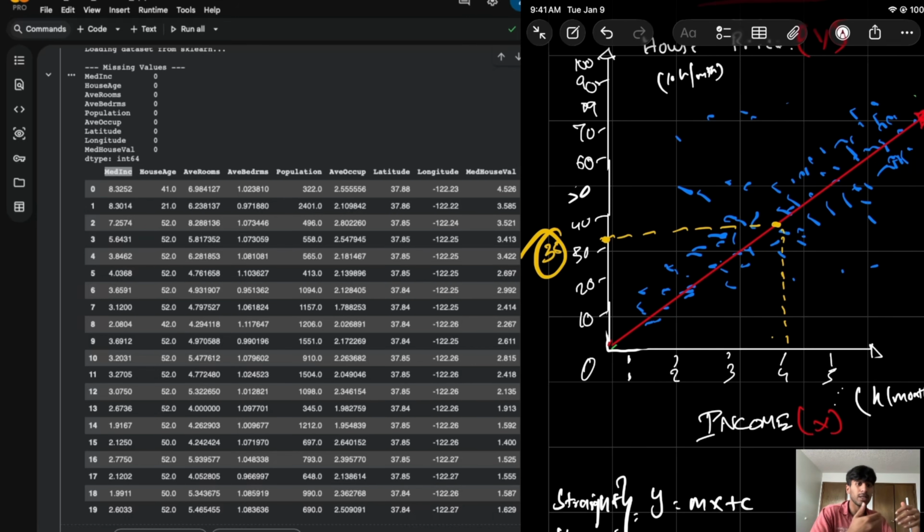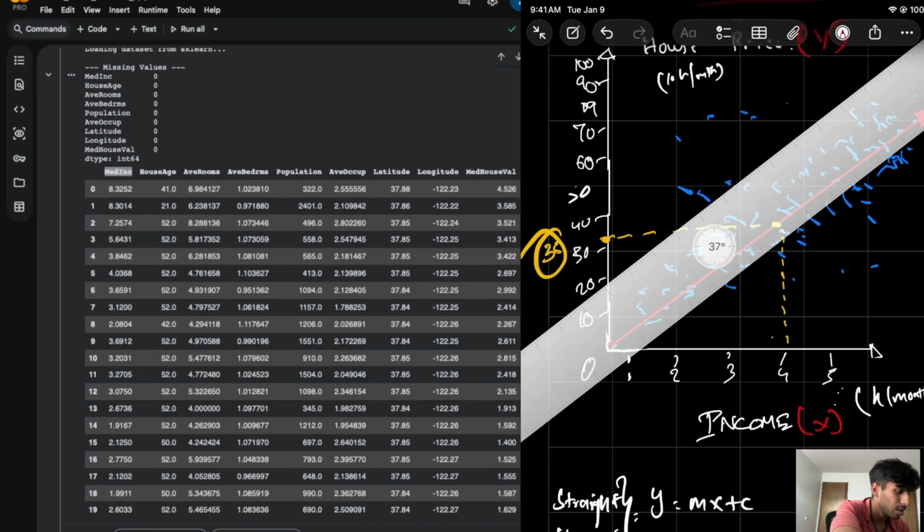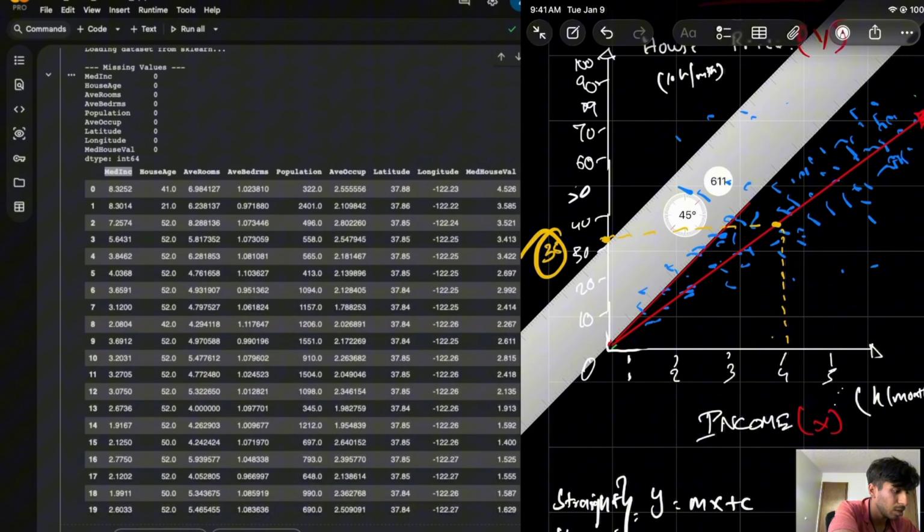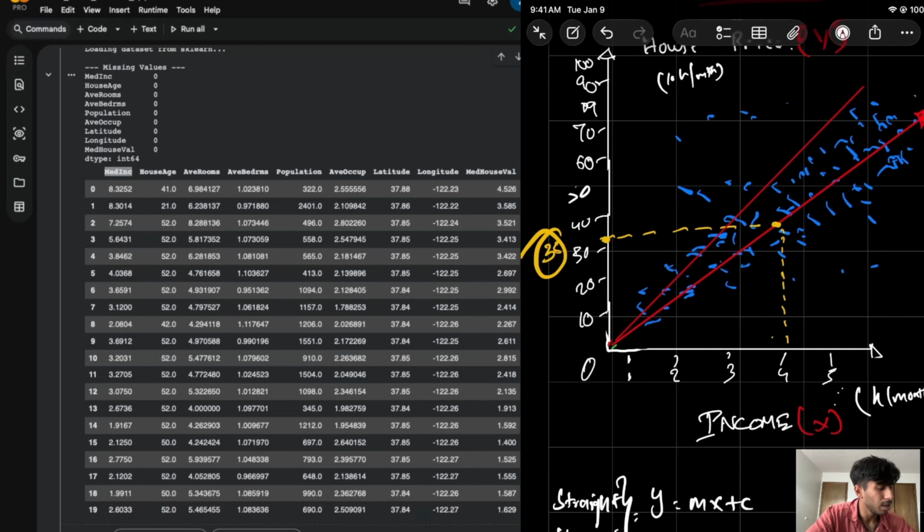The whole point of training this algorithm is finding the perfect line. If we develop a model which doesn't have a perfect line, let's just say, instead of this red line, the line is somewhere here. Now if you have to predict the price of the same house in the same neighborhood, the predicted price will be so different because the line is in a different place. And this could be wrong. So how do we find the perfect line?